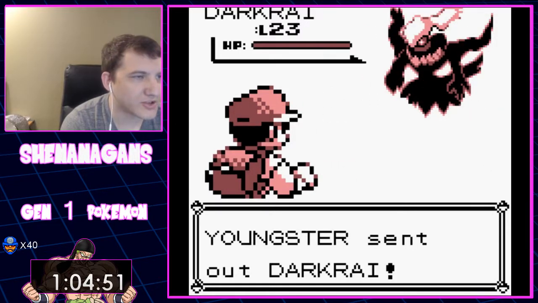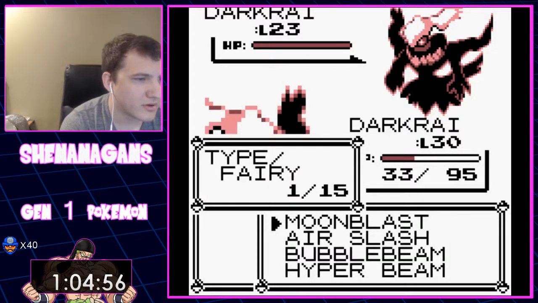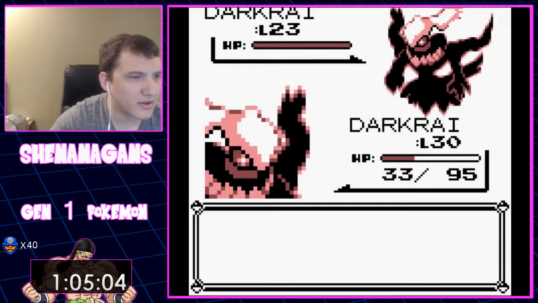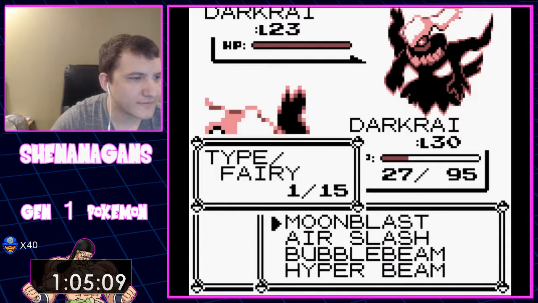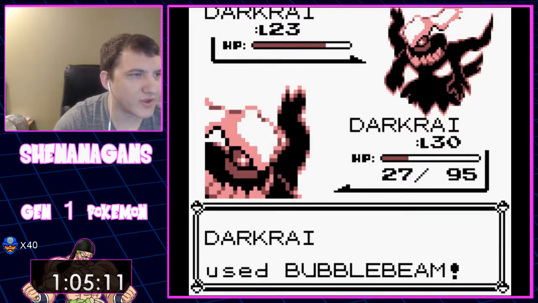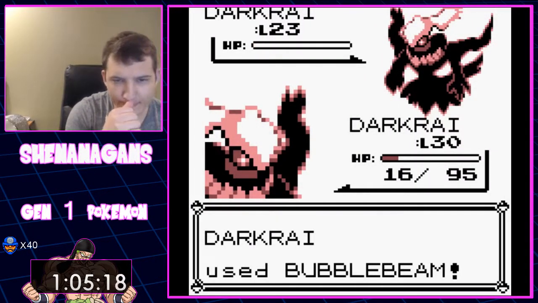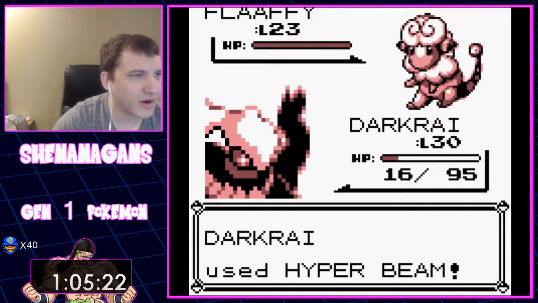Oh god, the mirror match. I'm not ready for this. Okay, it has Moonblast. It doesn't have Hyper Beam. It has mirror move now. Okay, let's be smart about this. Yes. This'll work. Just don't mirror move that, please. Okay, I'll live that. Don't drop my special. Thank you. We're fine. I played that a little bit safe because that was a little scary. Alright, later, Flaffy.